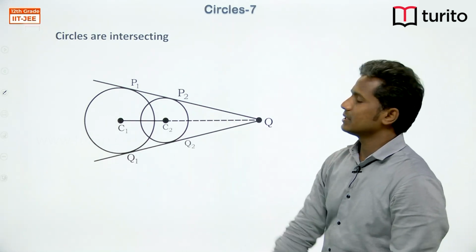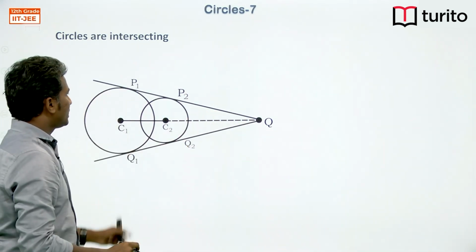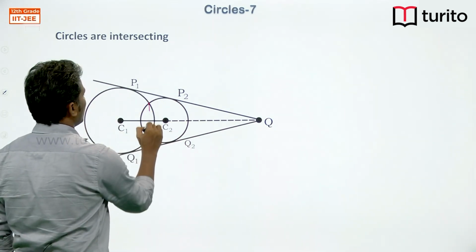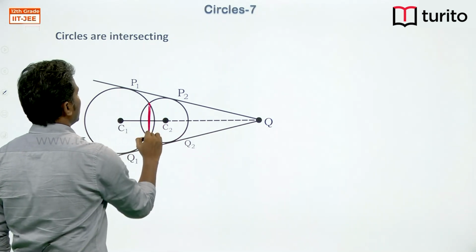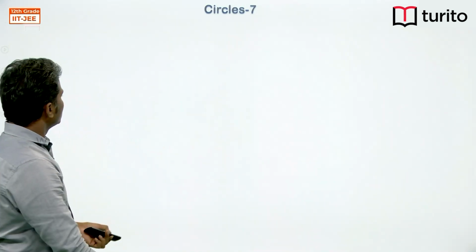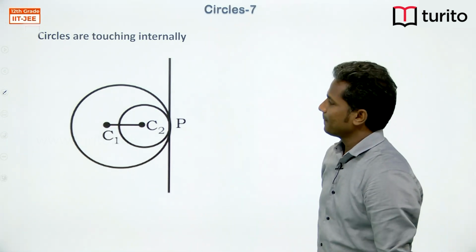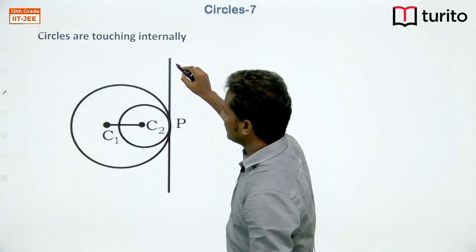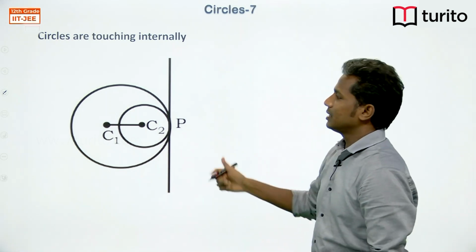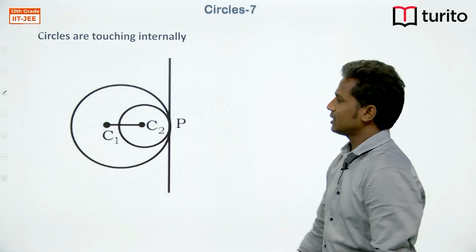If I take the intersecting circles case, there are only two direct common tangents. Transverse common tangents, which cross, are not possible here, and there is one common normal and a common chord, which we can get by joining the points of intersection. Suppose I take another case where circles are touch internally. Here there is only one common tangent. We do not know whether it is direct or transverse, but there is only one. Because it is external, we can also call it direct, that is fine.